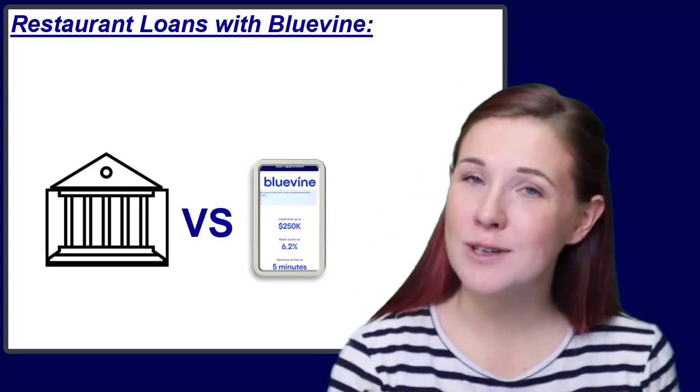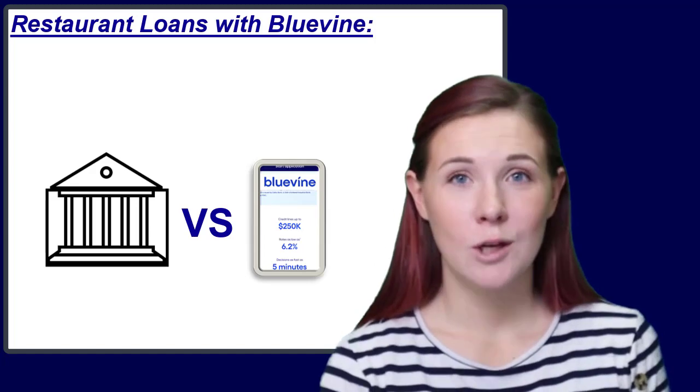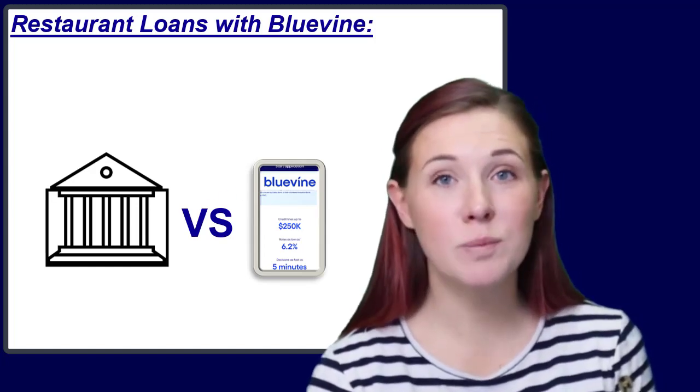But nowadays, since low interest rates are a thing of the past, working your way through the new loan process with a bank might not be worth the trouble. So perhaps now, more than ever, it makes sense for a restaurant business owner to consider an alternative lending source, such as BlueVine, if there is a realistic opportunity ahead of them.